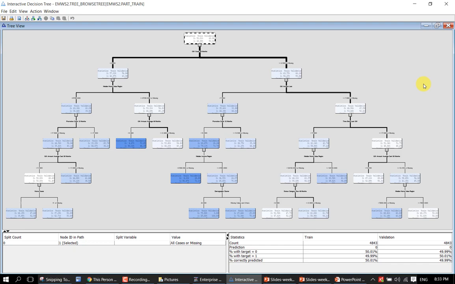Everybody's here? You should get the same tree as I do. It's hard to tell, but the shape of it is the same. What was the variable you split with initially? Gift count 36 months. And then there are bold routes, and then there are less bold, regular ones. What do the colors represent?